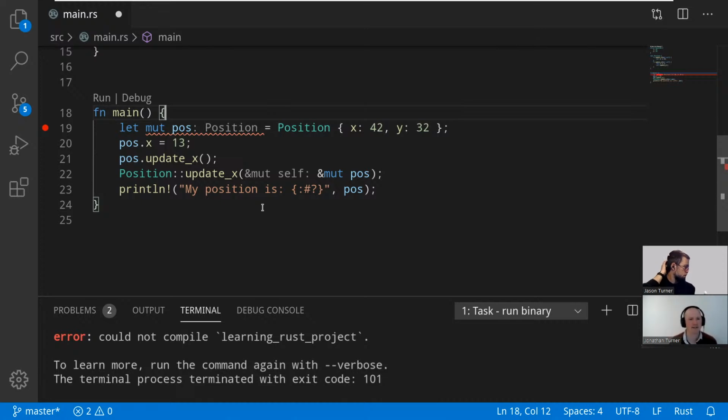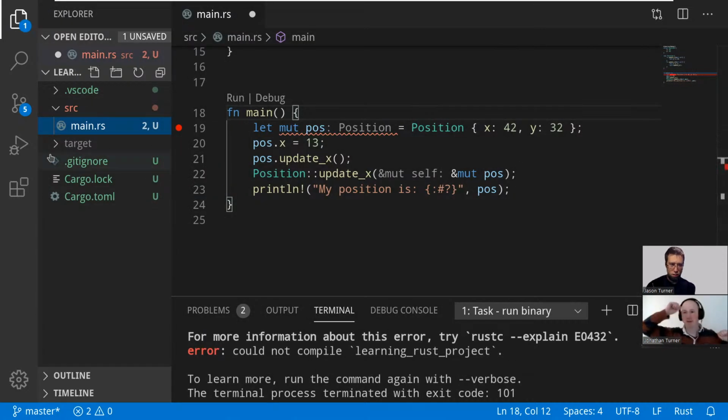All right. So we've seen structs, we've seen borrowing, we've seen mutable borrows. We've seen a fair amount of what you need to get started. Now we need to talk about some packages, I think, before we get too late here. We've got an hour and a half. Let's dive in and see if we can put a pixel on the screen.